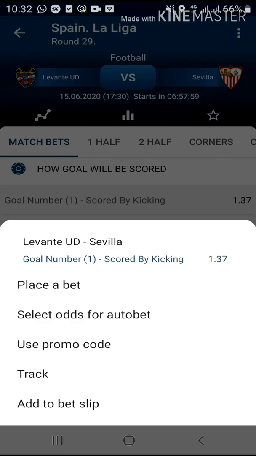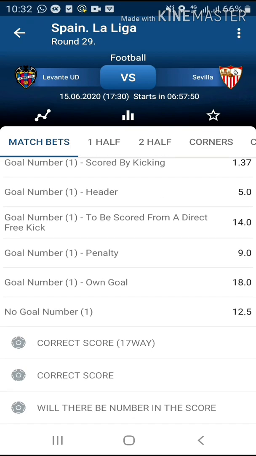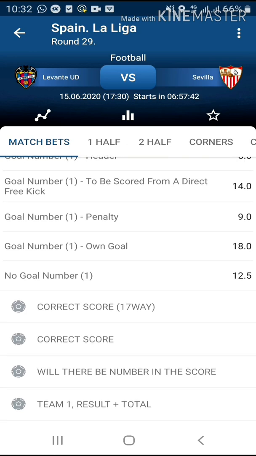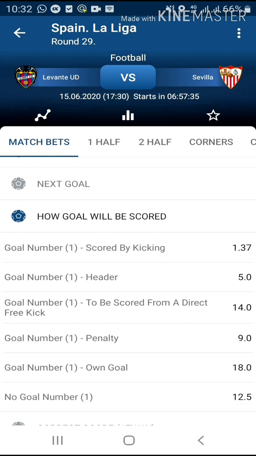I watch the game from the first minute to the 15th minute. If there's no goal, then I'll know how they are playing, the ball possession, how they kick the ball about. I get to know the crosses and the through passes. So I get to know how they are going to score the first goal. I don't know if that makes sense to you, but it works for me. I win with that. I always take goal to be scored by kicking or header.